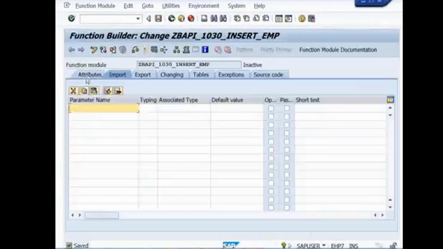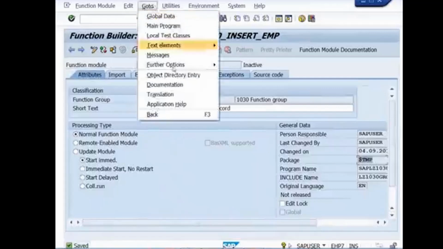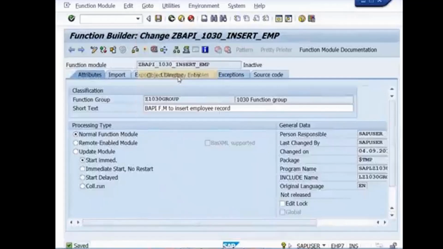So what is the other standard? Where did I save it? Oh, sorry. I saved it in $TMP. But it should be stored in a package. Now, how to move this to a package? Correct. Go to object directory entry.